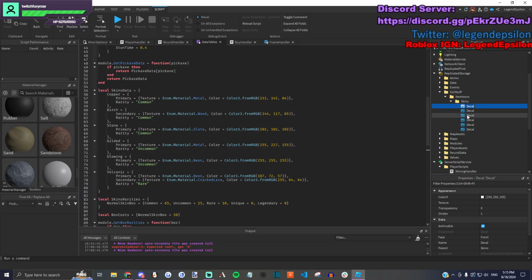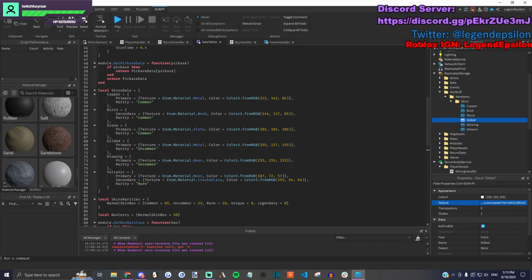There. So we have copper, birch, stone, gilded, glowing, and volcanic for now. So I have a gold block here. We'll use that for gilded.